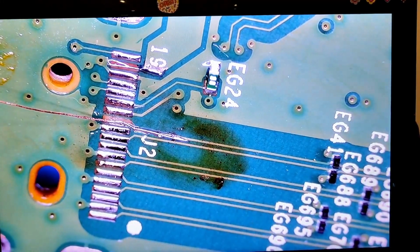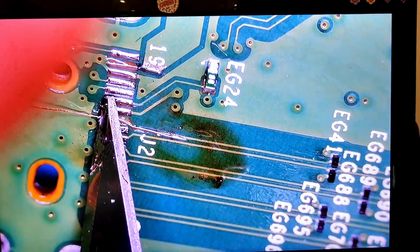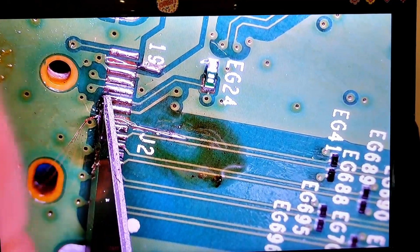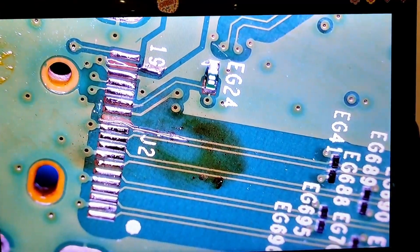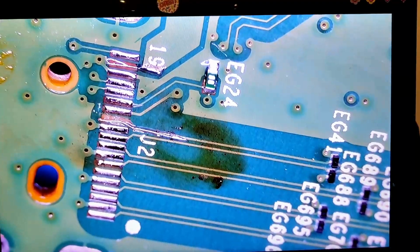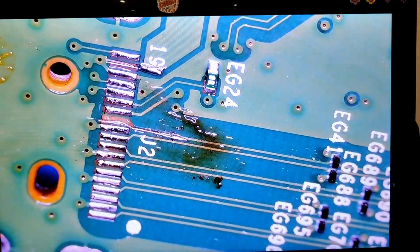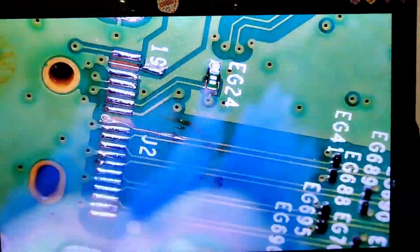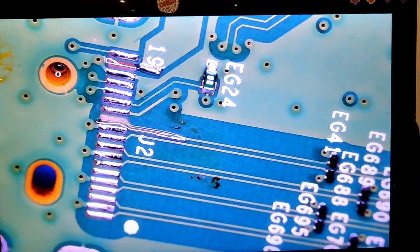I mean, I hope that's okay. Not perfect. Okay. Let's give it a clean. Isopropyl alcohol and a brush. If it comes off, then it's not fit for purpose. Oh, I've got no bloody isopropyl alcohol. I spilt it. Okay, I think that looks alright.